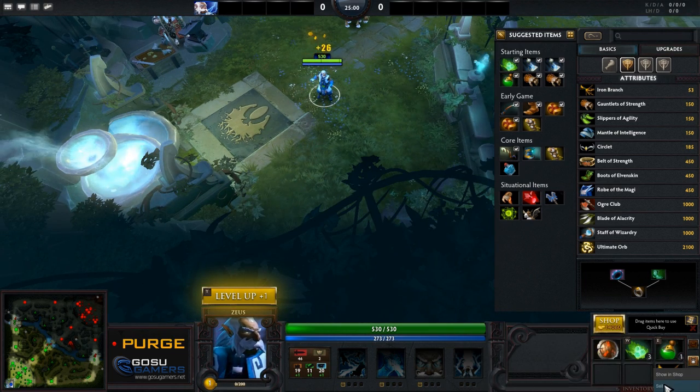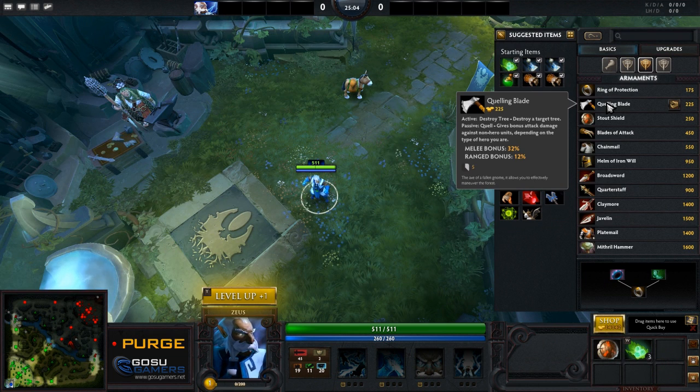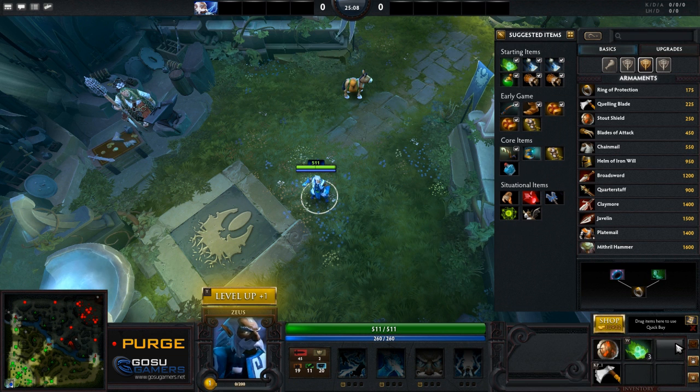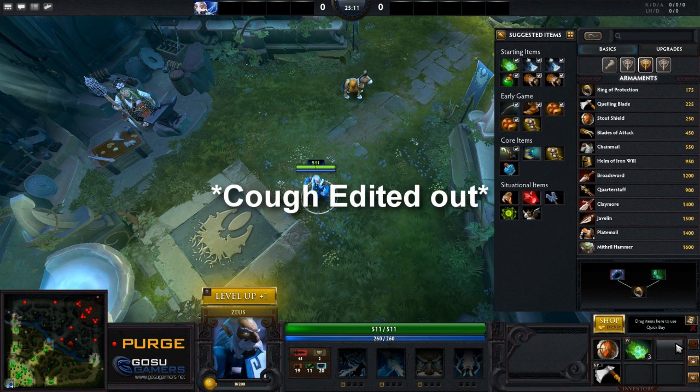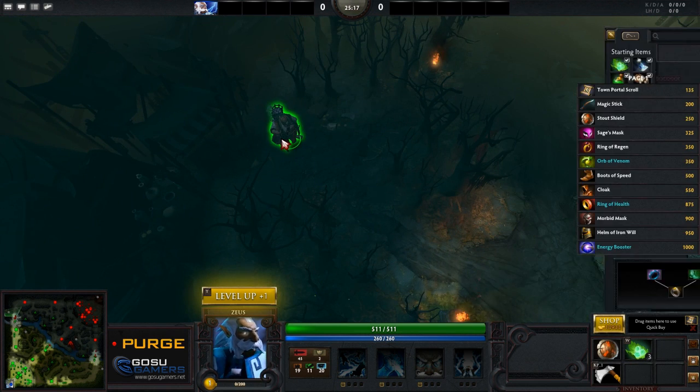Generally, what people do, and this is usually really, really dangerous, is they go, oh, I'm a farmer. I want to get a Quelling Blade because I can last hit. I want to get a Stout Shield because I want to block damage, and then I'll get a Tango. But that's all the money they have. Usually what they do is bank on getting a Ring of Health, and the problem is that Ring of Healths are really expensive. They're 875 gold.